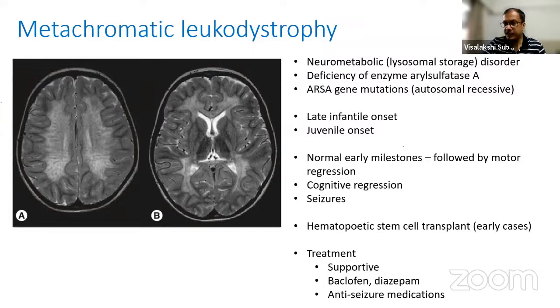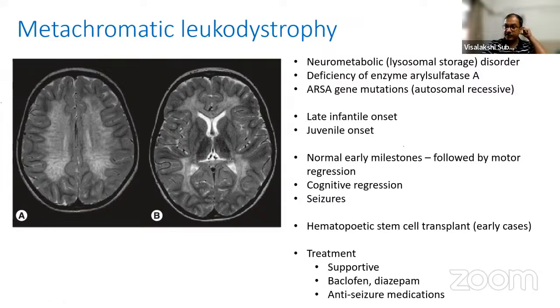You have two phenotypes. You can have an infantile onset, late infantile onset, where children may not learn to walk and they start having symptoms right early on. But this boy had a juvenile onset where he learned to walk on time. The mutation is there since birth. They have all the difficulties since birth, but at a certain age, it becomes so intense that they start having symptoms. And the key thing is motor regression, cognitive regression, and seizures.